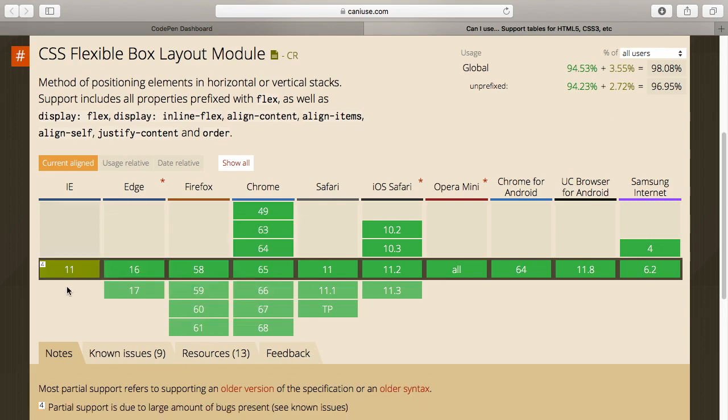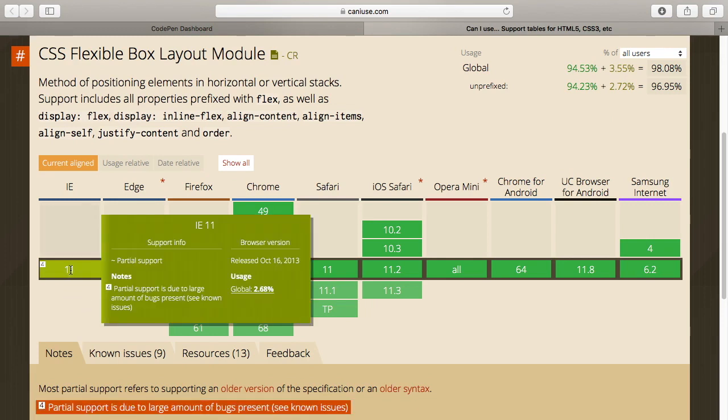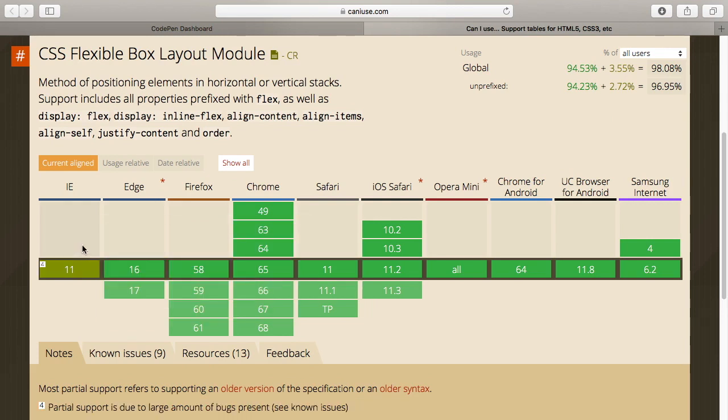I don't know how accurate this is, because I know in Internet Explorer you can use the Edge layout engine, but I guess we'll take this site's word for it that it might be referring to the native layout engine in IE11 having partial support. But I think IE11's going wayside for Edge, because Edge is Microsoft's new browser that's probably going to take over Internet Explorer.